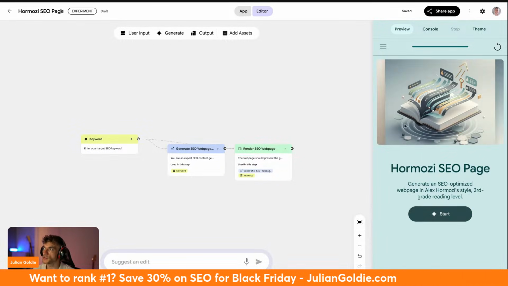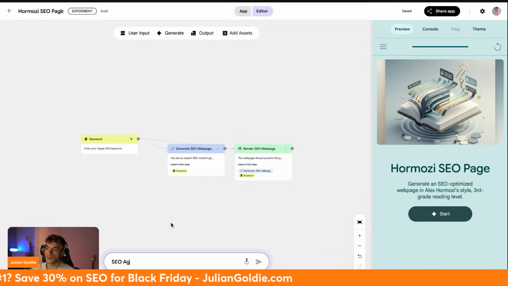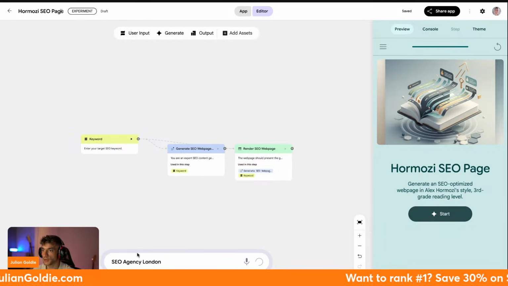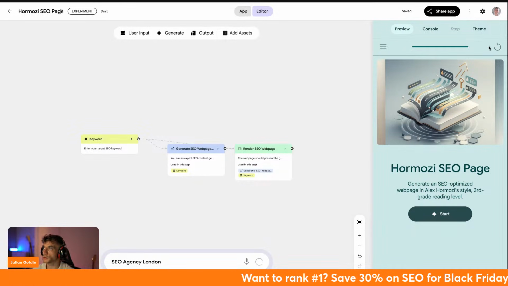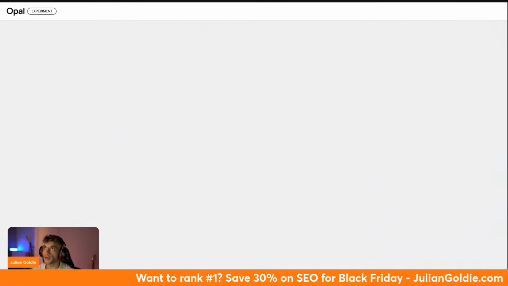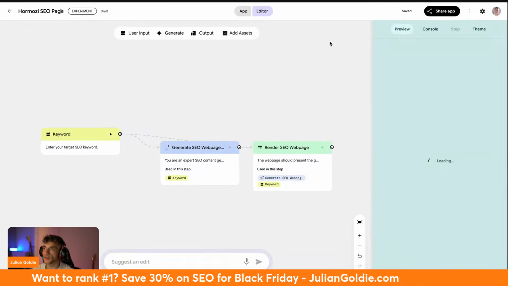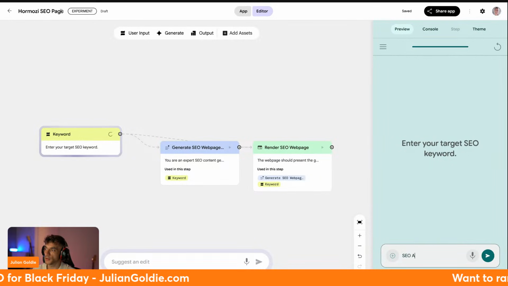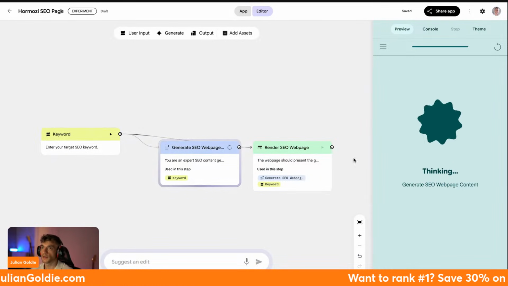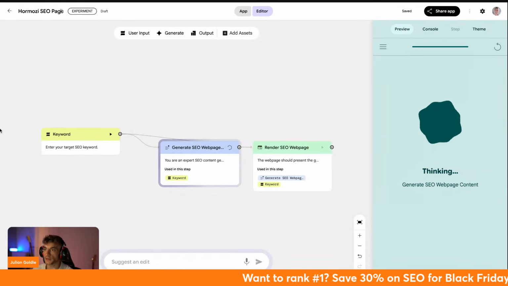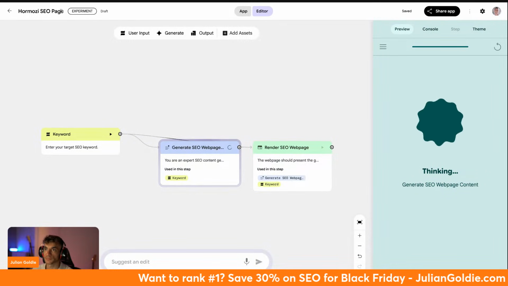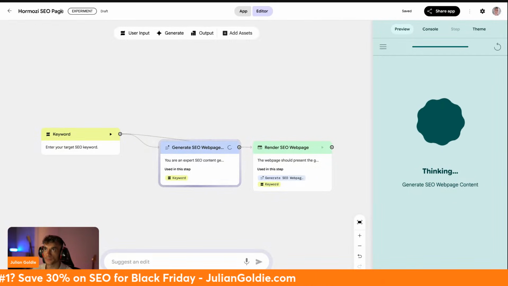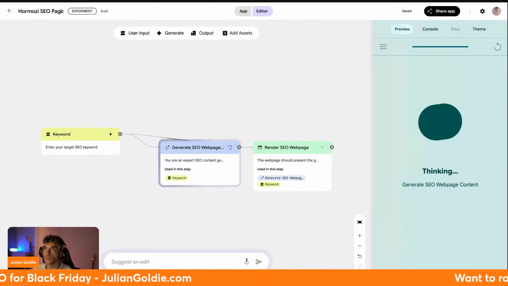As you can see, I'm actually going to change that now. Let's put SEO agency London just to mix it up and try a new keyword here. Oh, I didn't mean to do that. Right, let's refresh this. Refresh the page. Don't want it to add any code. Then we're going to go back over to here and we're going to type in the response. So we're going to put SEO agency London inside the keyword section and try and create a page like so. All right. So now it's generating the response over here, as you can see, and we're beginning to build that out.